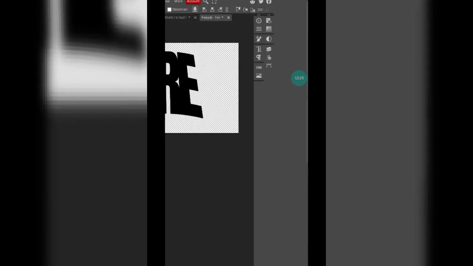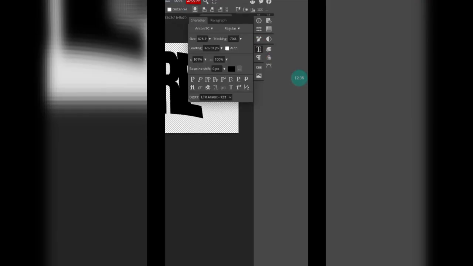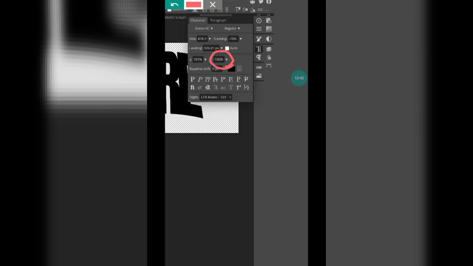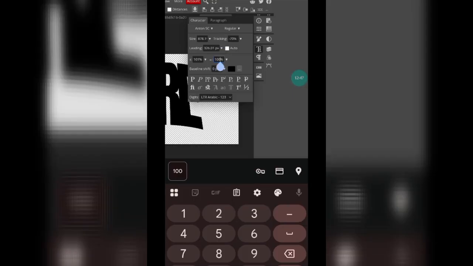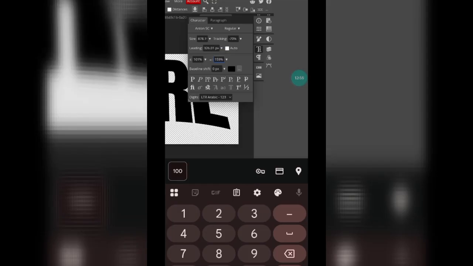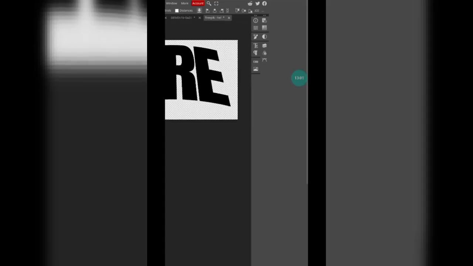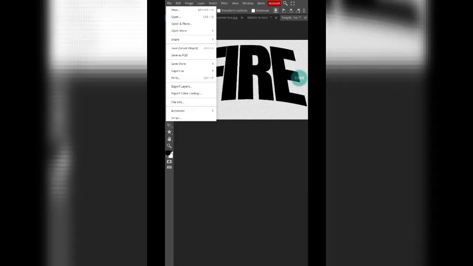So I'll click on this double T icon here. This is where you can edit it. I'll click on it, then I'll click on this 100% part. I'll click on it and then change the number. I'll change the number to 159 so I can get the kind of spacing I need, like this. I'll tap on this and then okay. So this is the spacing I want. After getting this spacing, I'll go back to File and then Save Smart Object. That's all.